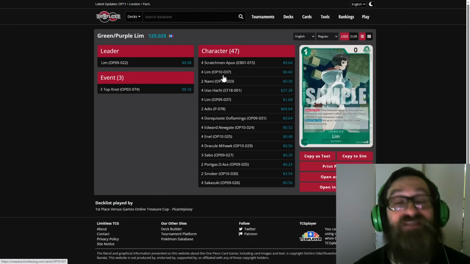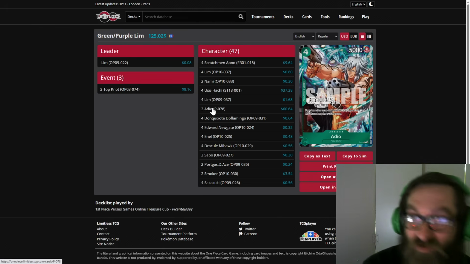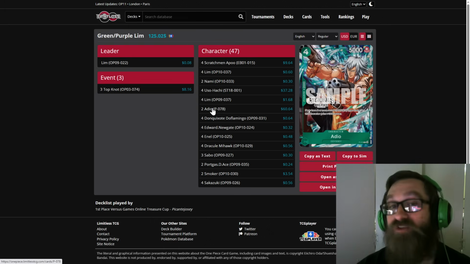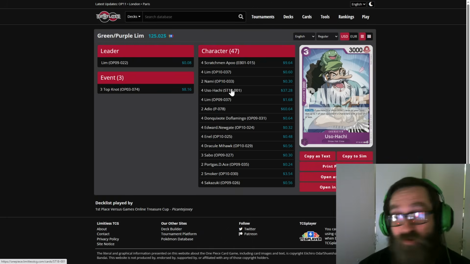Yes, because this deck is not $125. You do not need these 2 ADOs. So take $60 off the top. Take literally $60 right off the top of the deck, and that drops it down to a $60 deck. It goes from $125 down to $65, and then this Uso Hachi, you don't need this one either.